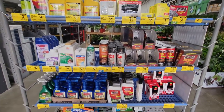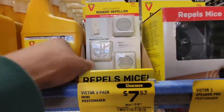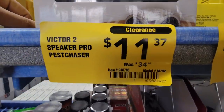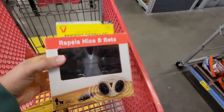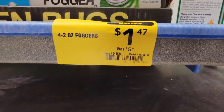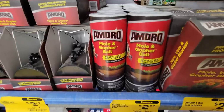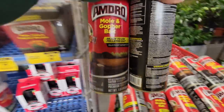This is where I did my damage — small disposable items. Starting at the top, I found this Mini Pest Chaser on clearance for $7.50. On Amazon it sells for $15 to $20 — small, light, good reviews. Next to it was a mice pest chaser — some kind of speaker device — sells for $30, I'll get $20 back after fees, making about $8 profit. You probably know about this one already if you've seen my previous videos — I've bought it at every Lowe's I've been to. Right now it's $5 on Amazon, but Amazon sells out all the time, and when they do, the price goes back up to $15 a box — that's how I'll make $7 after fees.